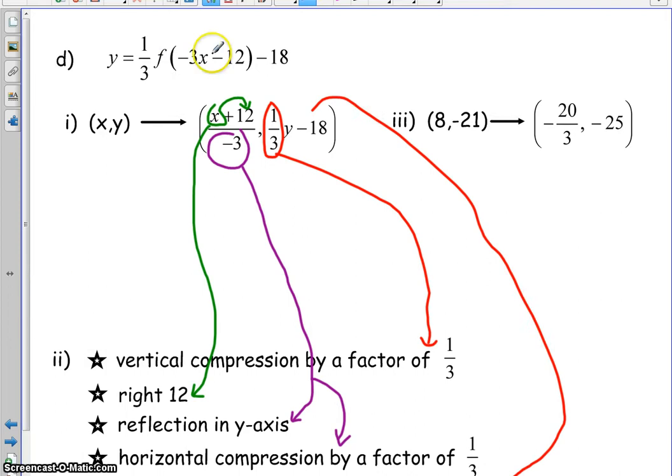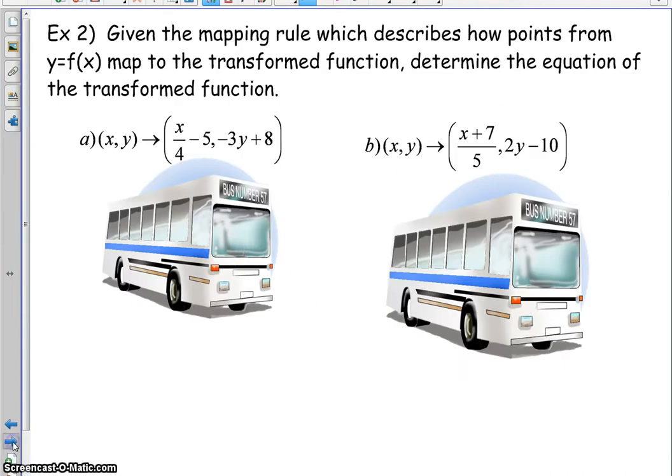Okay, so what we've looked at here is going from a transformed equation to a mapping rule to transformations. Now let's try and go from a mapping rule back to the transformed function. Looking at this first one right here, again, f is any kind of generic function. We're going to be using a lot of just general f's right now. Again, note that f could be any function, right? Could be a square root, could be a parabola, we don't know. But we're going to work with general functions first before we start working with some of our parent functions.